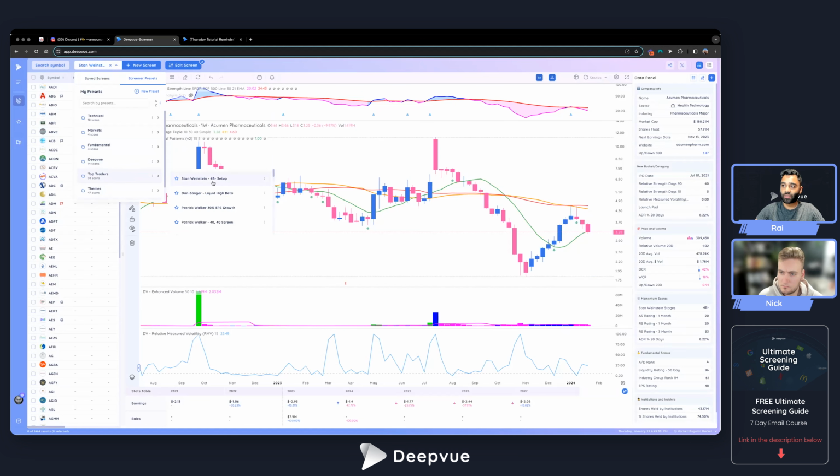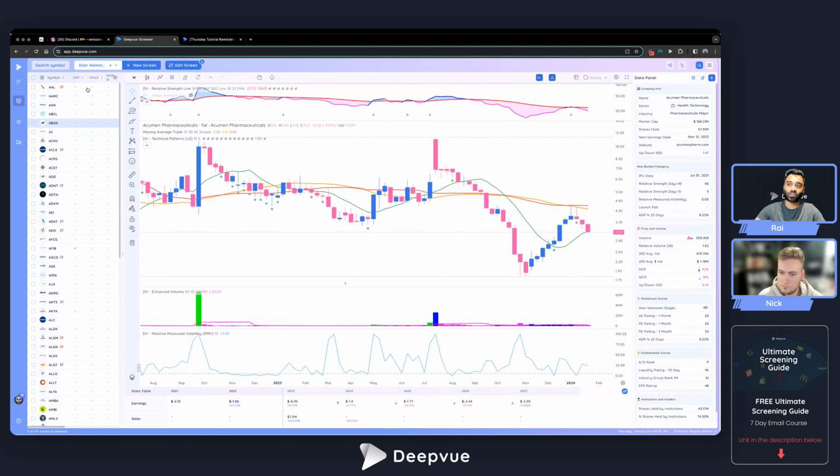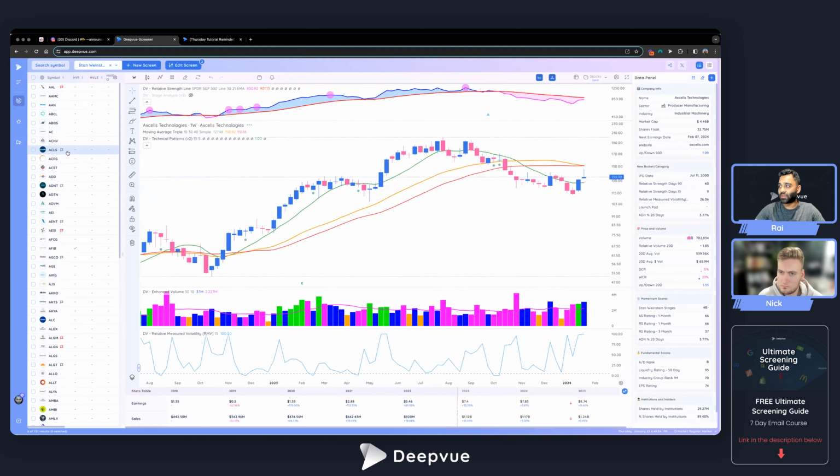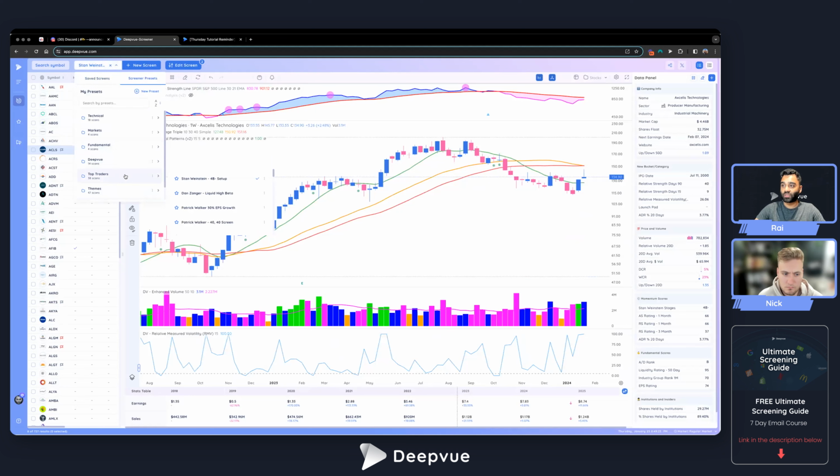And we have a separate scan for 4B minus. 4B minus is a very particular setup that Stan Weinstein uses to time stocks that are kind of oversold and trying to turn. It's basically an anticipation setup for a stock to go from 4B minus, a late stage 4, to an early stage 1 or 1A. So we have that as a preset as well. This was one of the recent setups that he's come up with that he mentioned in the Stage Analysis Masterclass, and it's one of the presets that we have here as well.